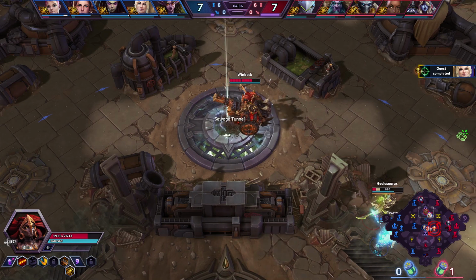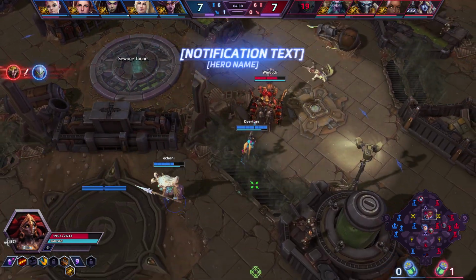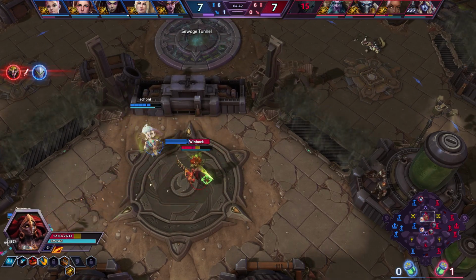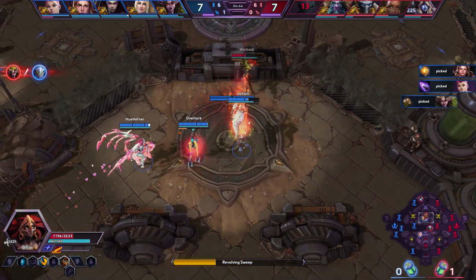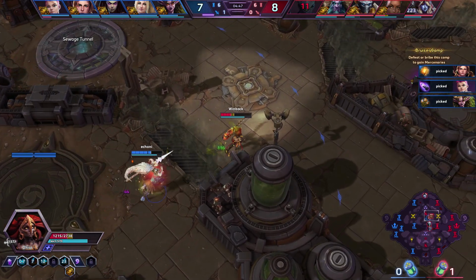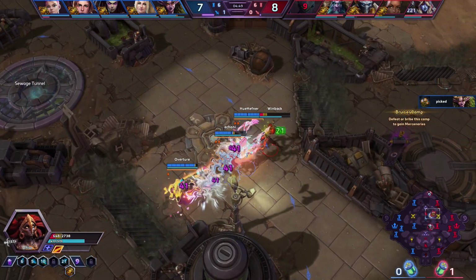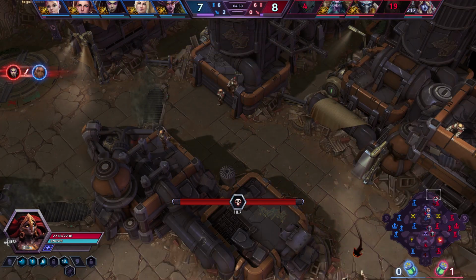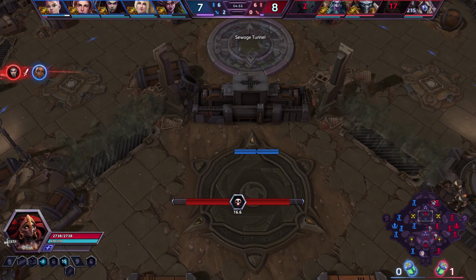I'm just using the tunnel here. Genji died immediately. I don't know what Sylvanas is doing. Okay. And this is me overthinking how good I am at this character. I didn't even do a good job juking. That's just, I used my W too early. Everything that could have gone wrong did go wrong.